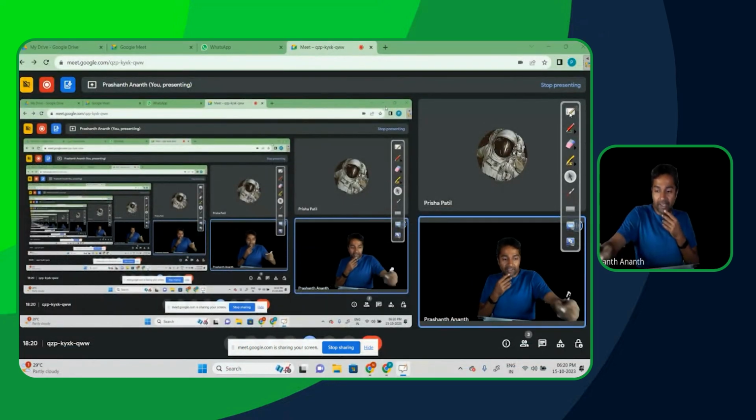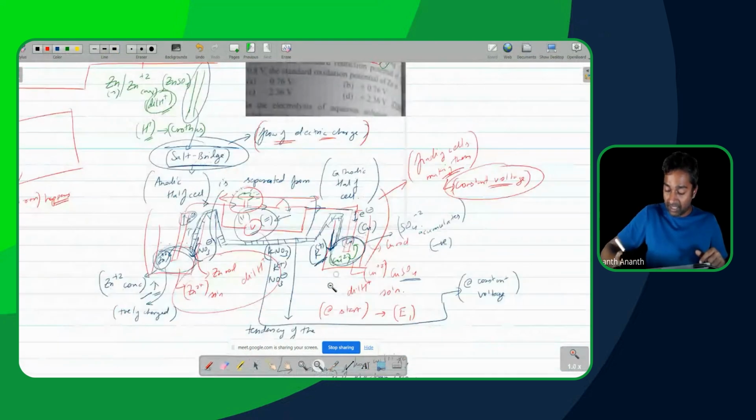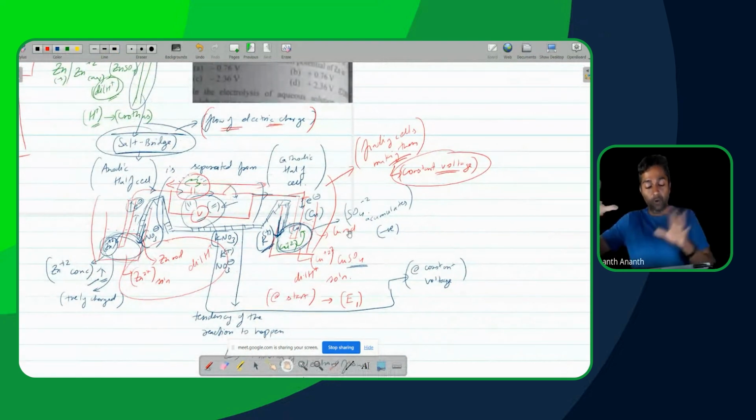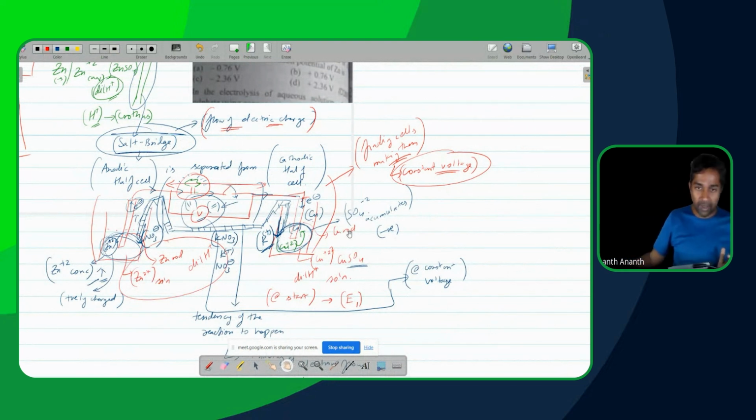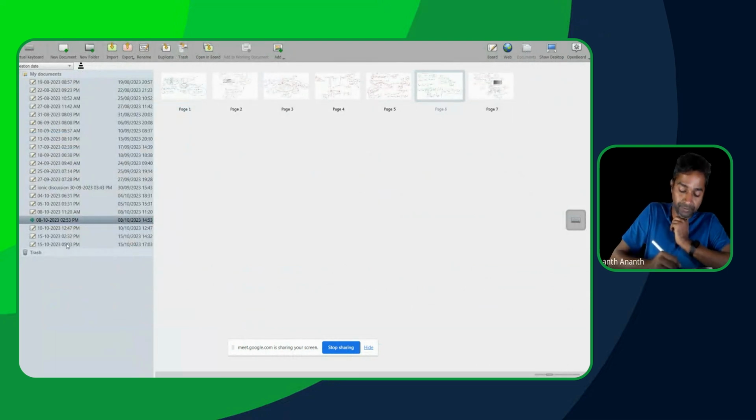So the idea here is we are going to be moving into the next part of the cells. I hope you understand the general story as to why things move from here to the next step. Because in the remaining electrochemical cells, what do you have as a constant trend in all of those cells?